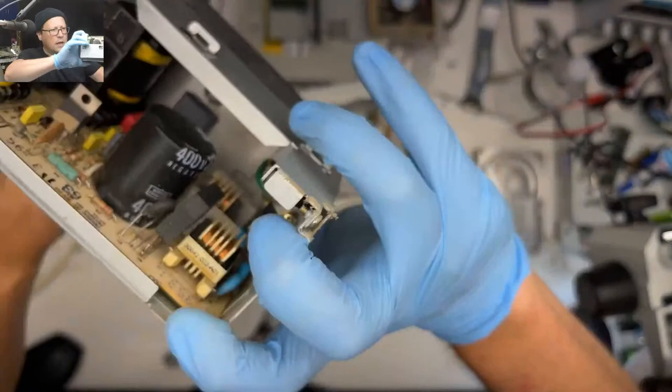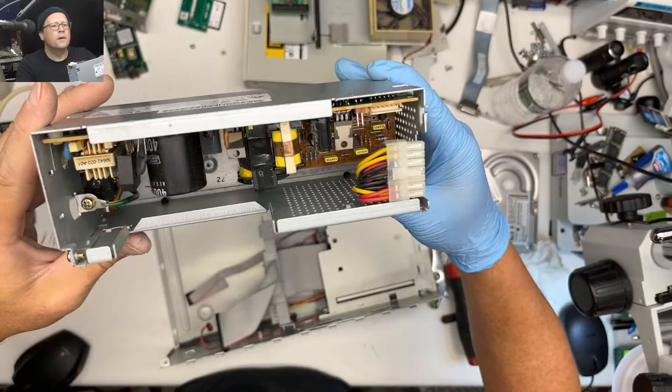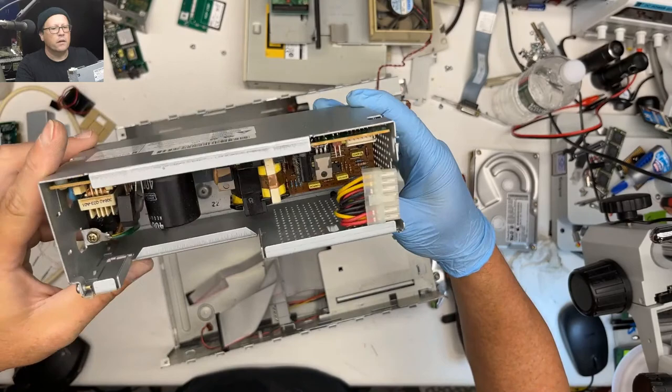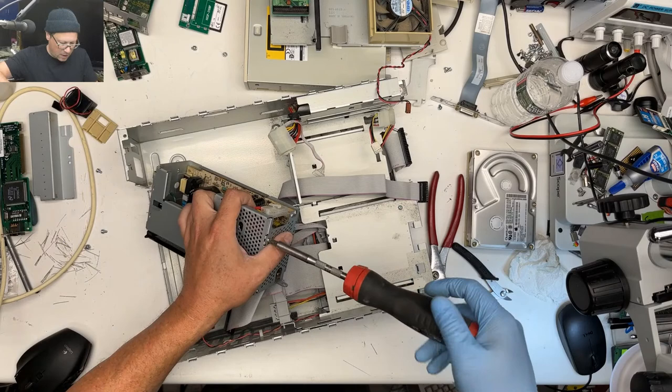So this thing looks relatively good compared to, you know, like a 2SI power supply. But I'll probably take this apart and recap it just for good measure. Oh, this won't take too much. Let's just rip this off. Look at it in a little bit more detail. What else are we gonna do, right?